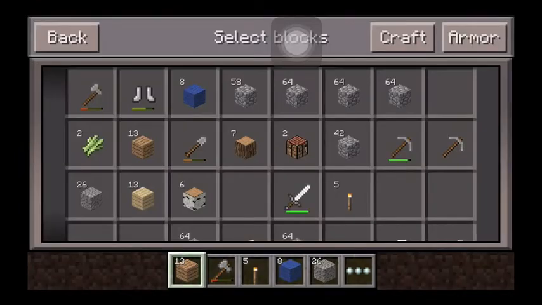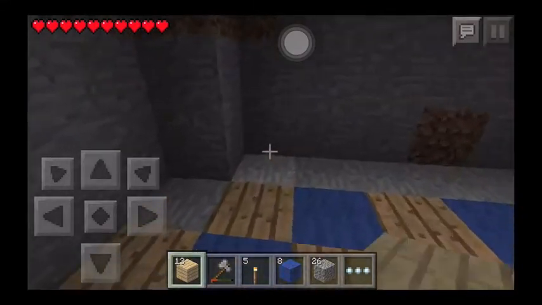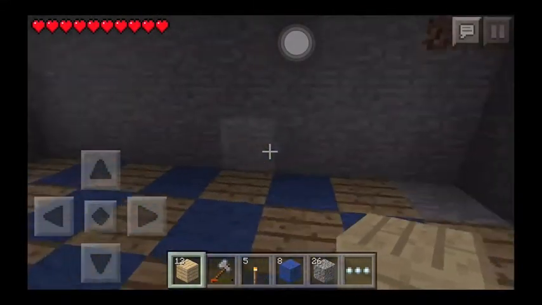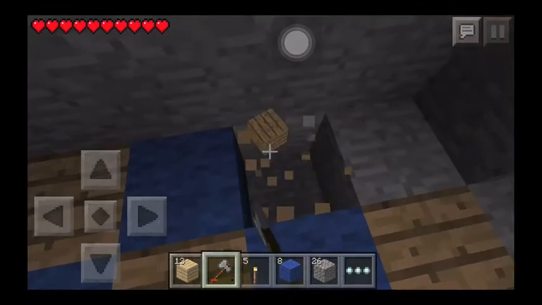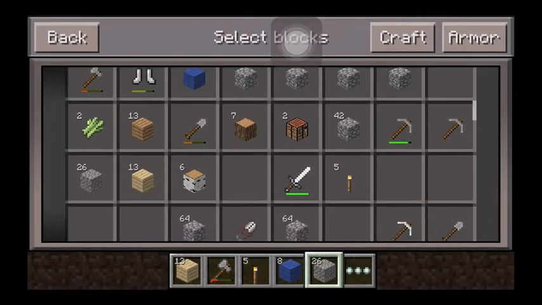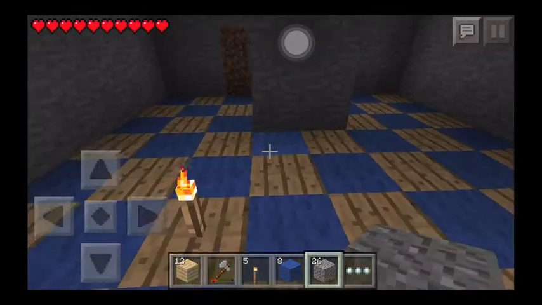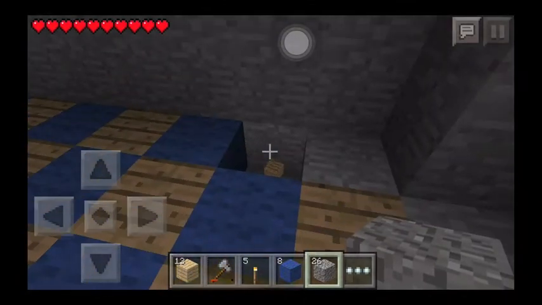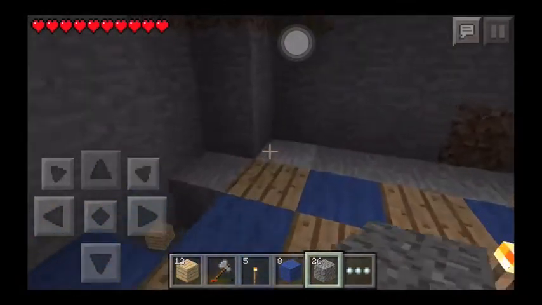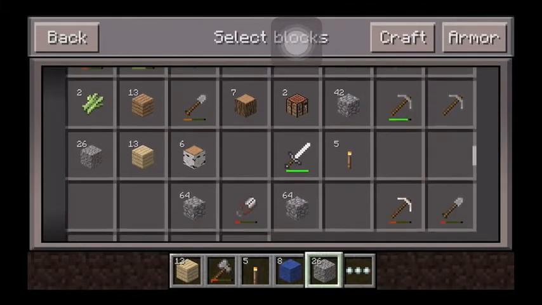So let's go back up here. Actually, no. We're going to do birchwood plankies for the wall. We can go and break this, actually, and save some more wool. Because that's going to be where the wall is. Yeah, this is going to be where the wall is. It's going to be a little bit tighter. But, I mean, it's going to be fine.